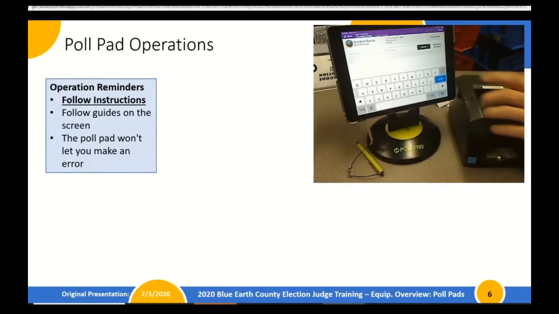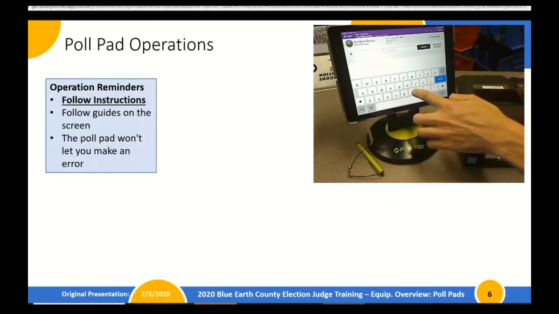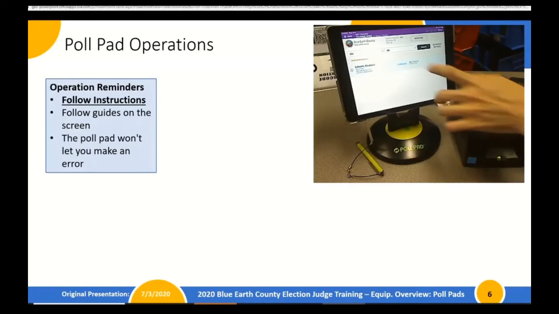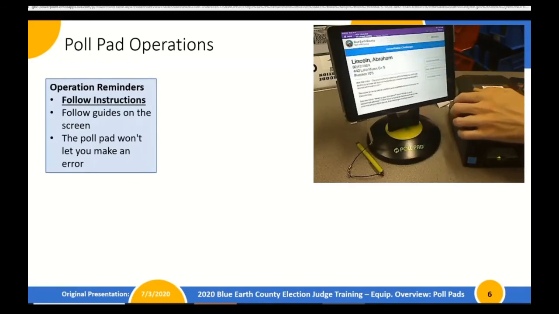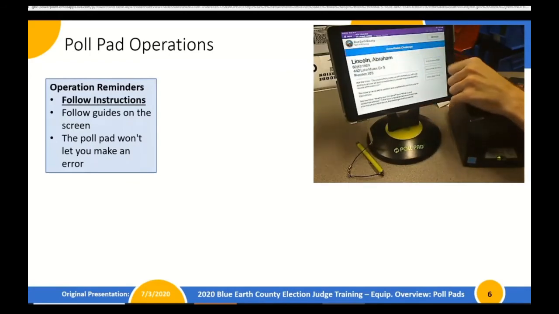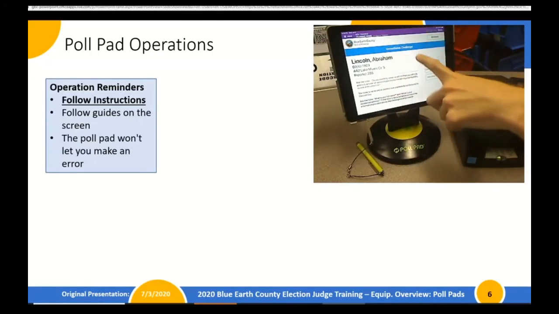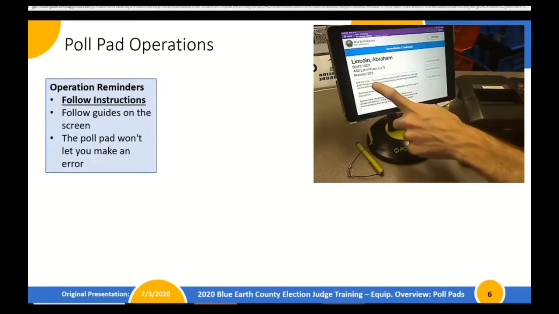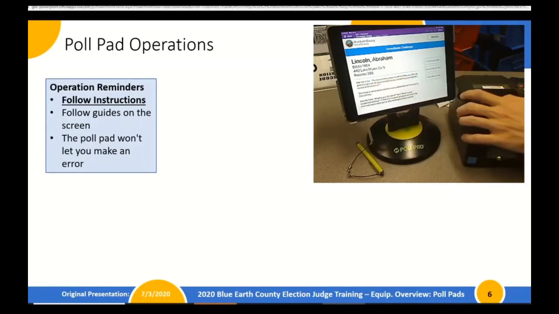Start over, get started, clears out our screen, and this time I'm going to look for Abraham Lincoln. L-I-N for the last name, A-B for Abe, and we'll see that he has a record. This voter's record says that he is unverifiable. He's been challenged. The challenge screens tell you exactly what to do, so be sure to pay attention to that, and you'll actually work through the questions and the prompts on the screen to make sure that you're handling the situation correctly. So it says, ask the voter, do you solemnly swear to be honest in your answers?